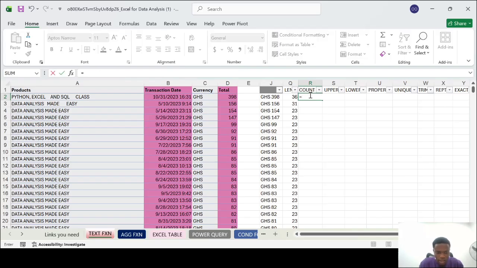So let's do the count. Count equals to values.